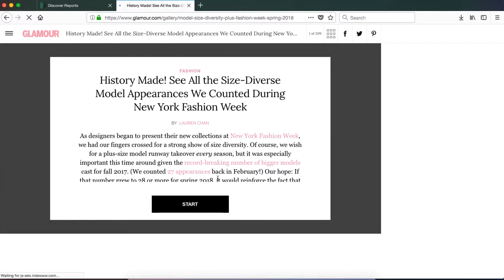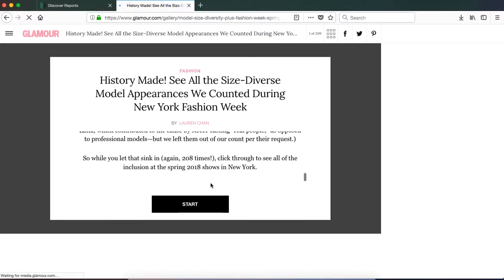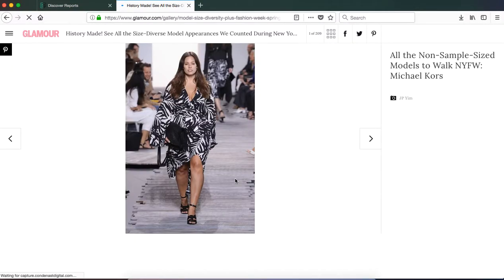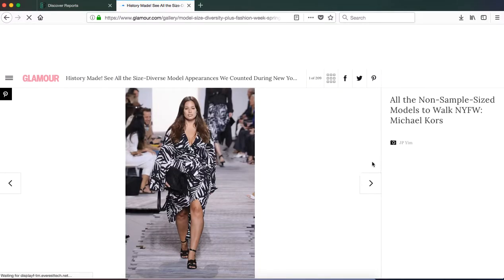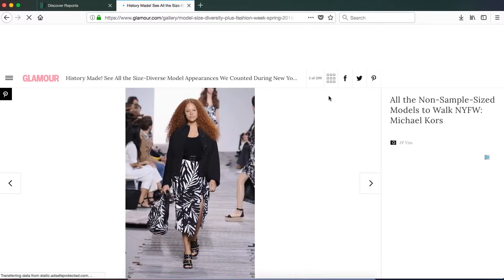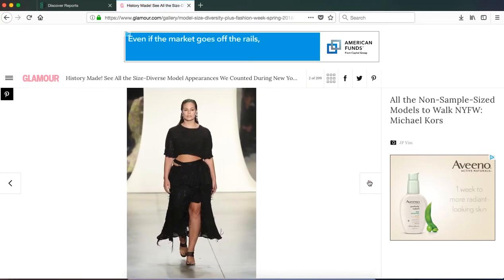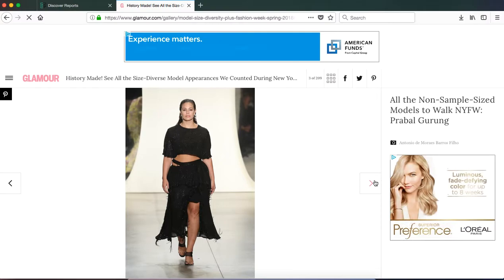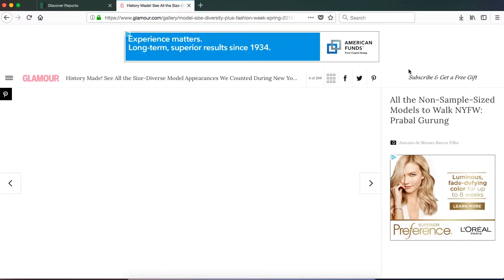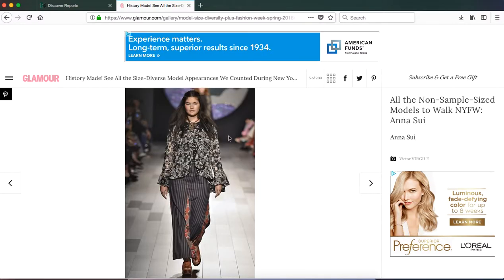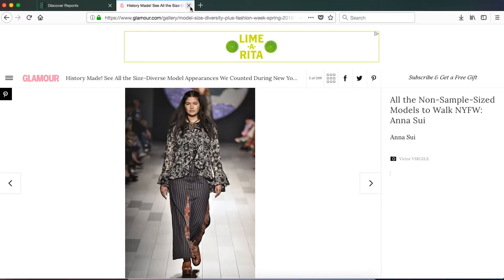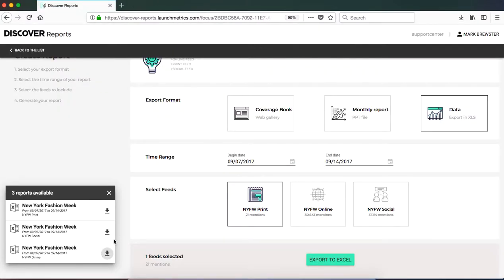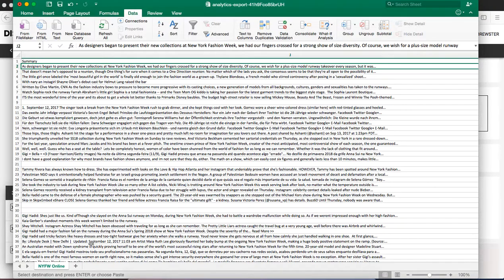And here we go. So this is, again, like the example I was talking about before with an image carousel. This is a good example of an image carousel. We can see there's 209 images on here. Now, if these images were tagged with just your brand, if it was on slide 10 of 209, for example, Discover is going to go ahead and find that for us. So that's what the online report looks like.